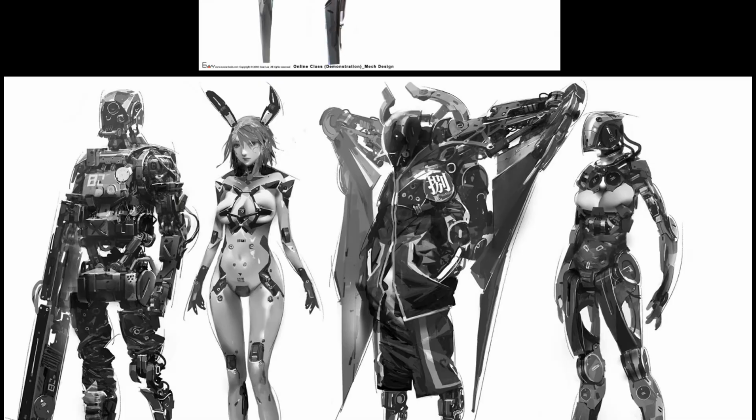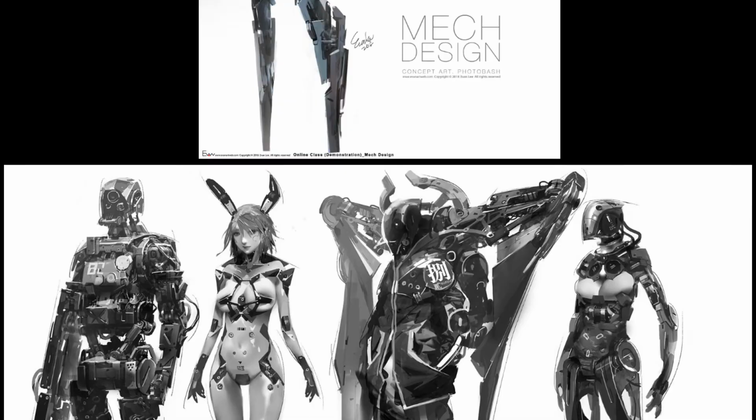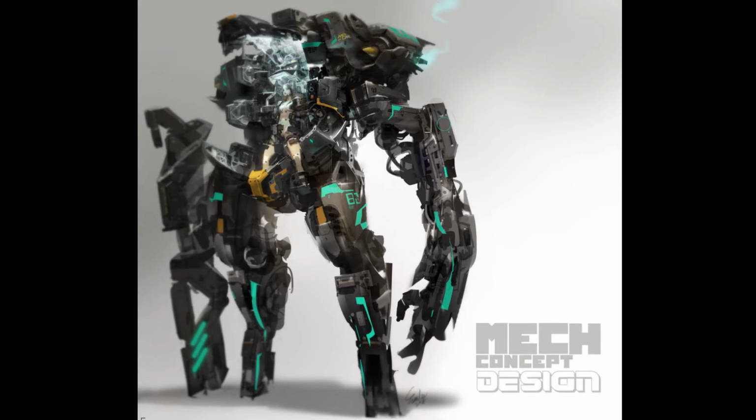Oh, I love these. Again, he's pretty good at blending the soft stuff, some soft edges with some hard edges. And I think this is what people or pros mean by mastering the fundamentals. Because if you break Evan's work down, it's just a mix of hard and soft edges, right? Wow. That is cool.